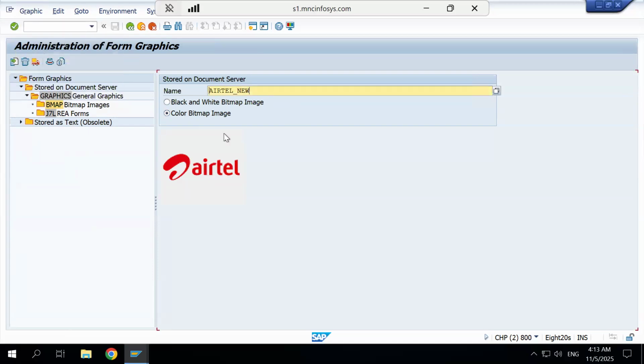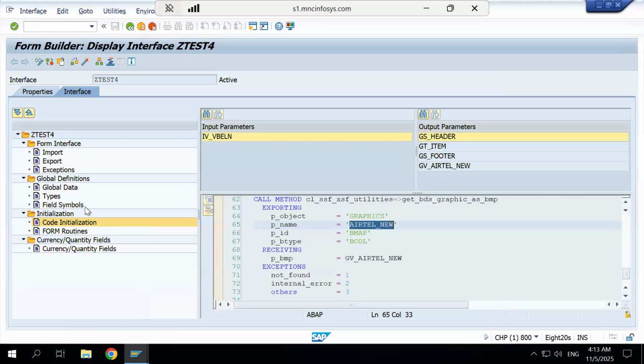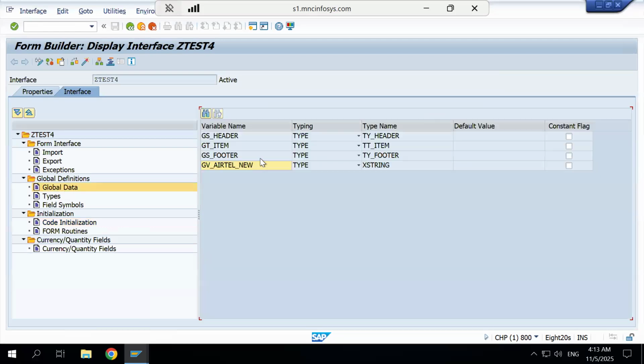So, one logo variable, two structures, and one internal table.